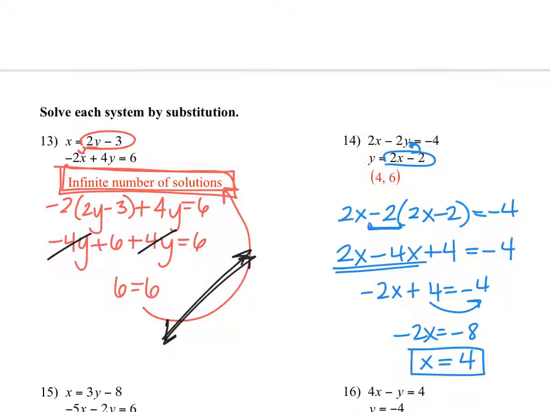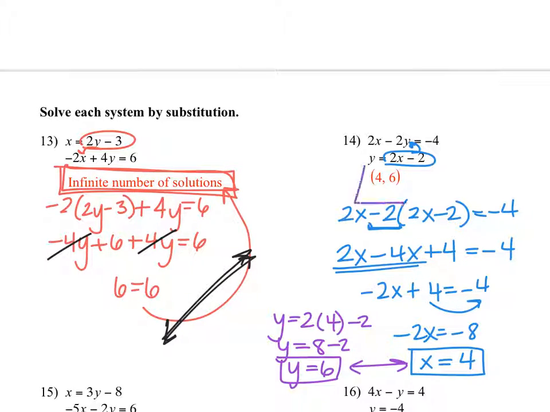And remember, you need an x and a y. So you're going to have to take that and plug it back in. The easiest place to me to plug that back into is going to be the equation that you circled. So I have y equals 2 times 4 minus 2, or 8 minus 2, which is where they're getting that y equals 6. So you take these two things together and use them to make the ordered pair, which is the final answer.